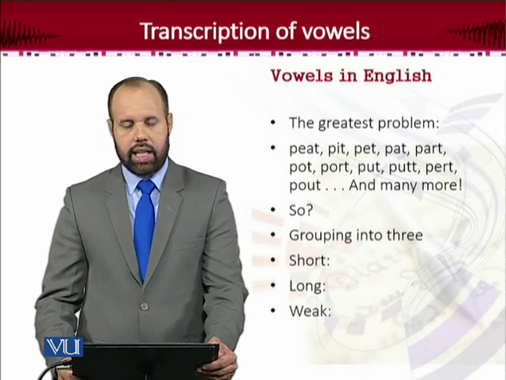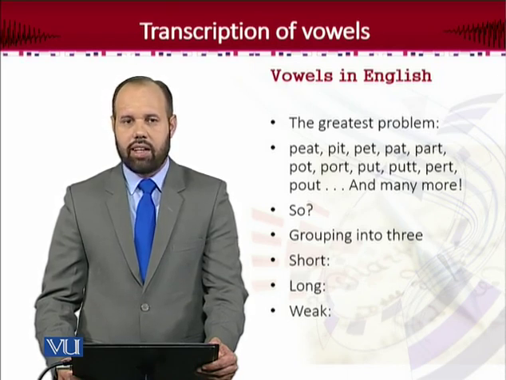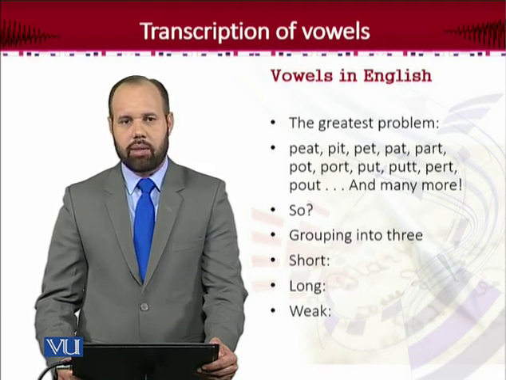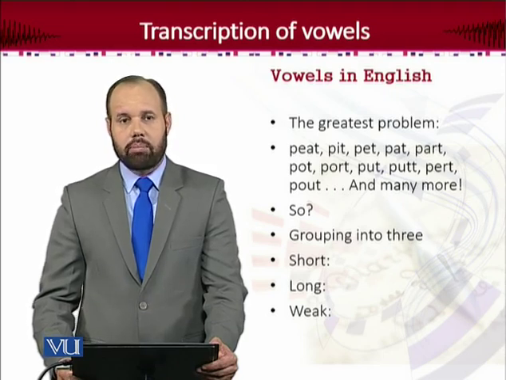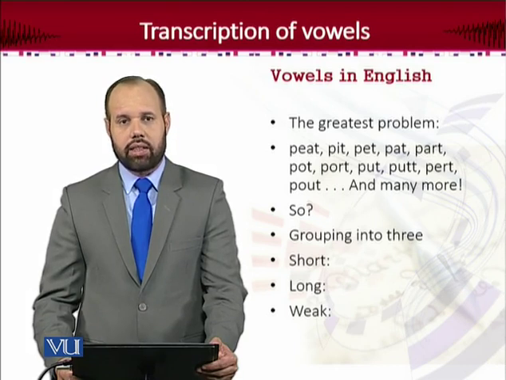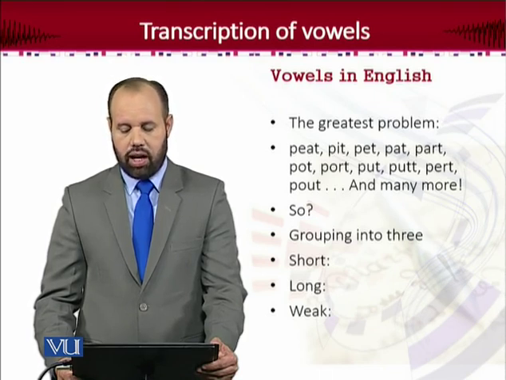And then the third category is weak vowels. There is a possibility that a vowel may take its full shape, in a neutral position, or its prominent shape, like in a stressed word or stressed syllable, where the stress would be on the vowel. But there is one more possibility, that the same vowel may form a reduced, or weak, shape. So that's the third group of our division of vowels for the sake of transcription.